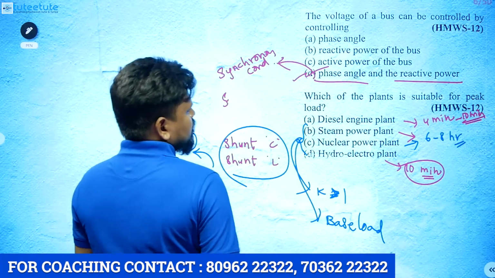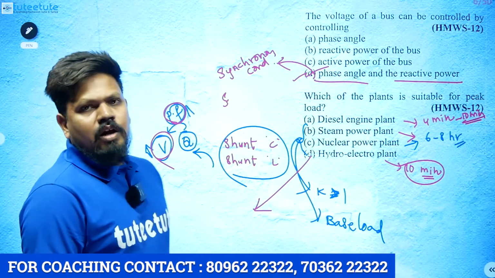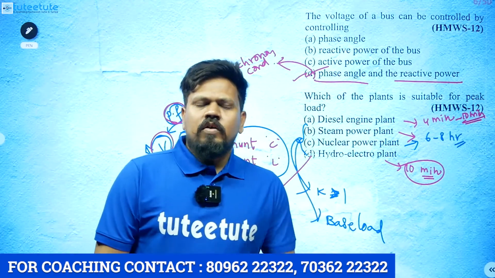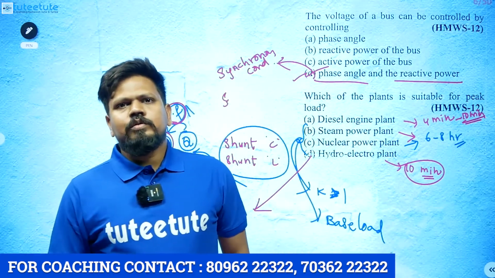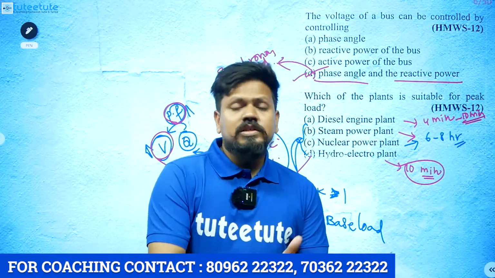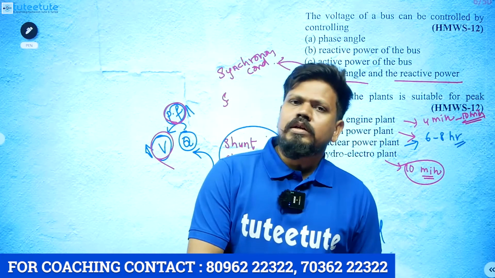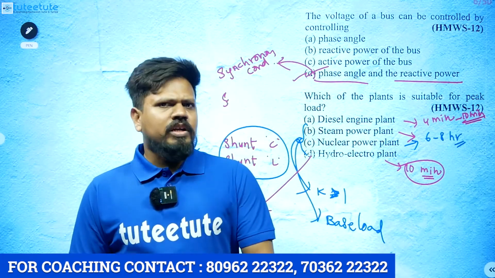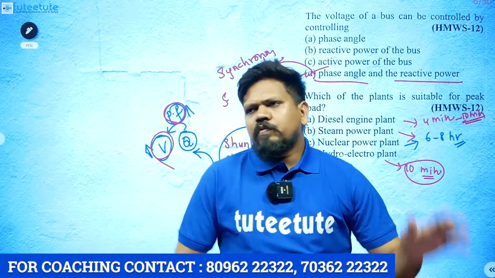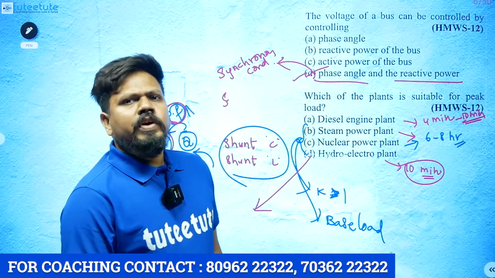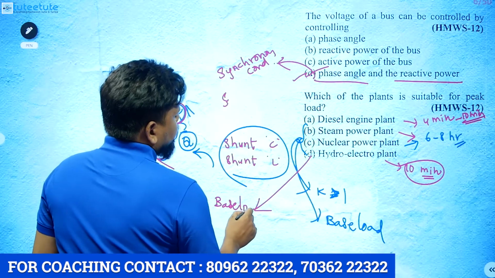Okay, so let's consider first the hydroelectric power plant. In a hydroelectric power plant there are 2 conditions. For example, if a river is continuously flowing throughout the year and water availability is there, why stop the water? Why construct a dam there? Directly we can use that water. If you stop that water, the dam will be damaged. So there is no need to construct a dam there. If the river is continuously flowing throughout the year, then we can use that as a base load power plant. Understanding, right?